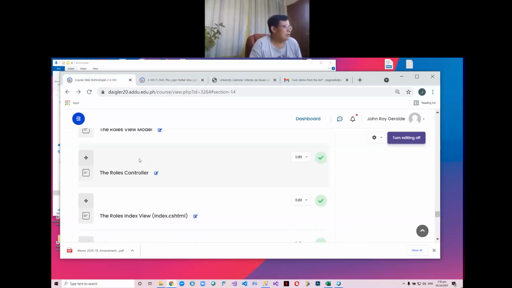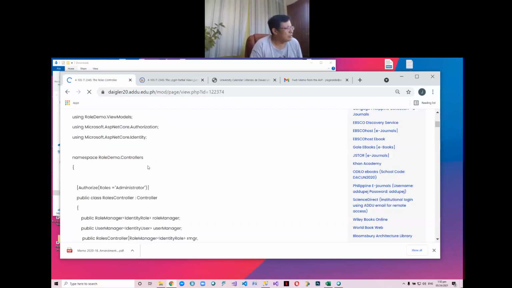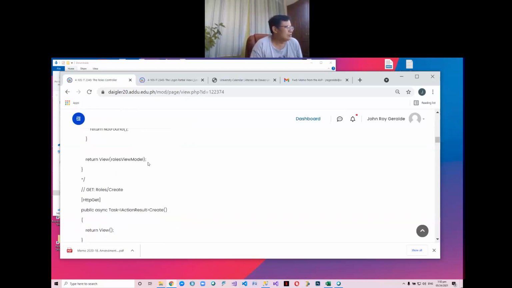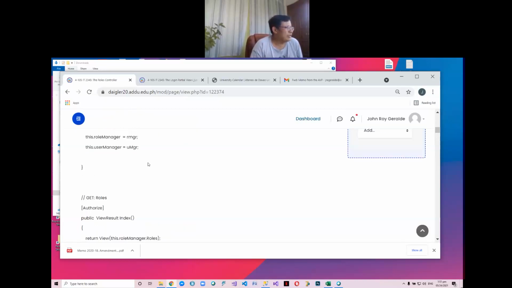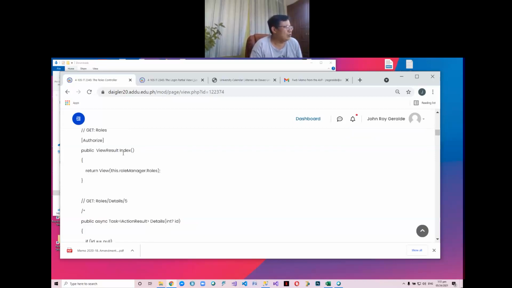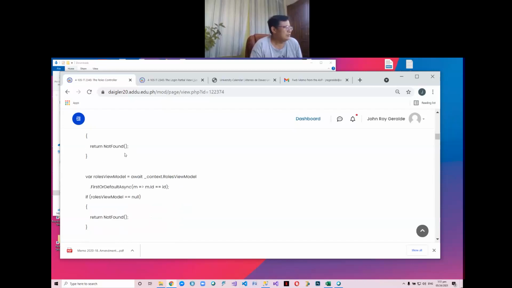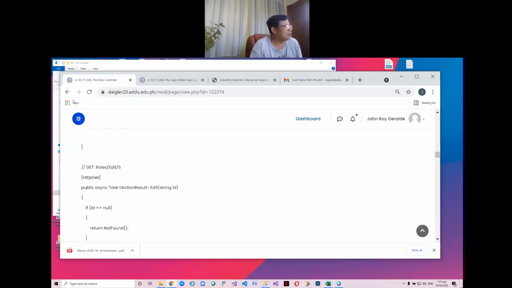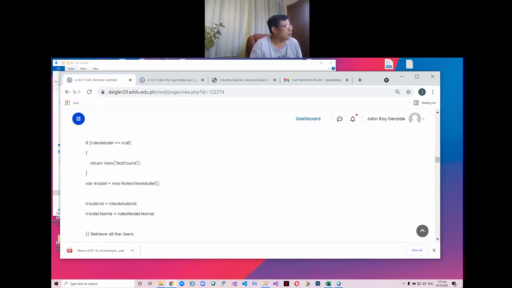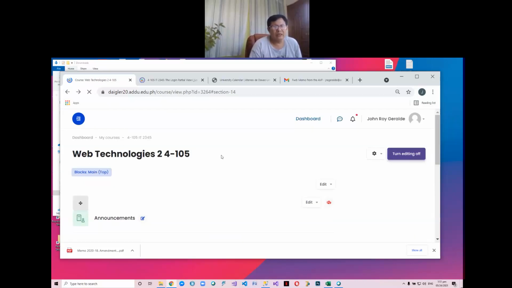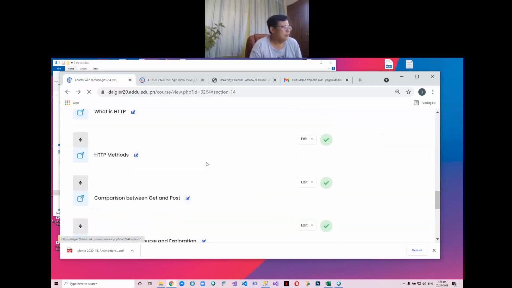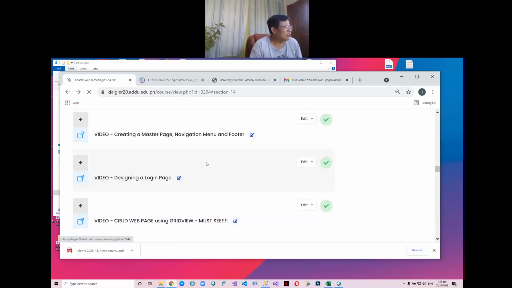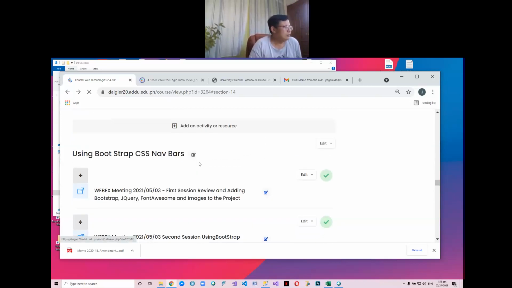Okay? The roles controller. Dito, itong roles controller, you just have to copy this, no? Do you follow? So, nandito yung functions for details, editing, listing of roles. Okay? Creating of new roles. Okay? Editing of roles, nandito. Editing of user roles. Roles under a user. Do you follow? So, nandyan lahat. And then, you also have the user views, no? The role views.